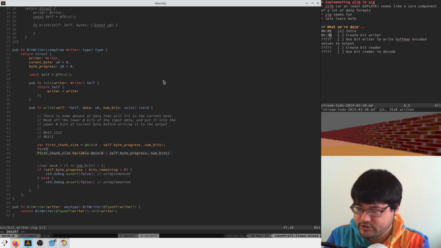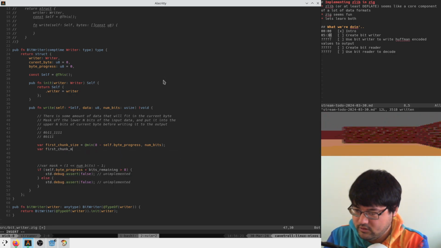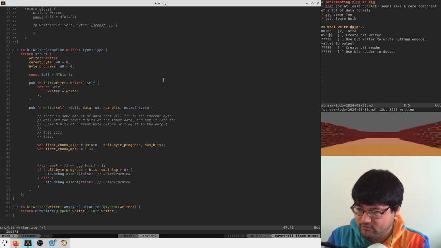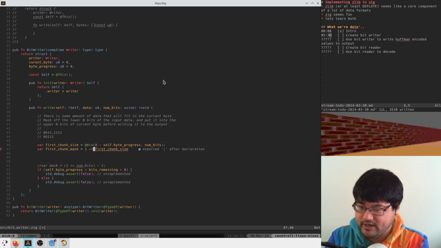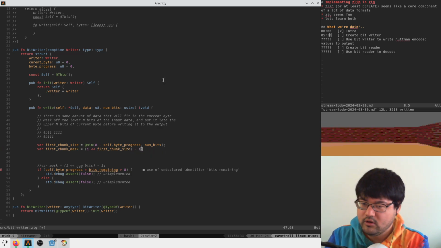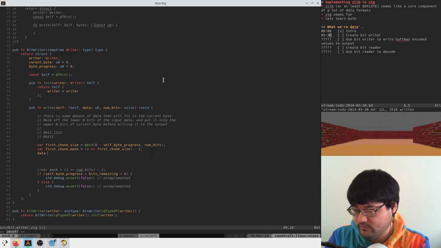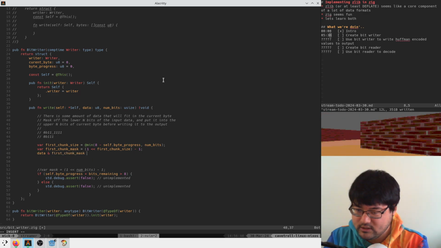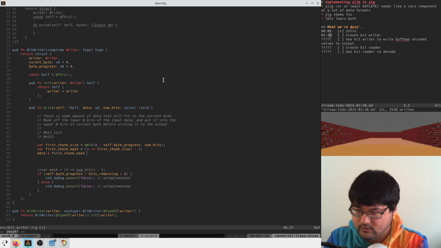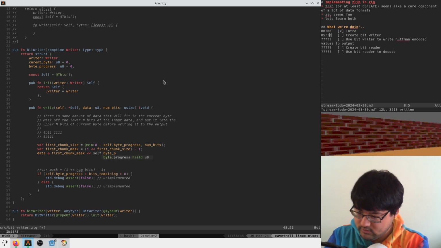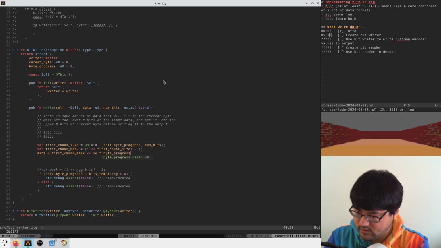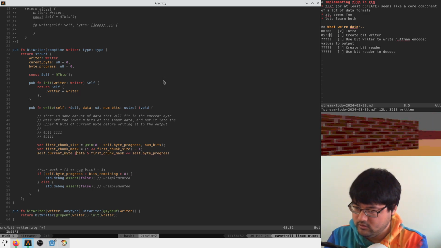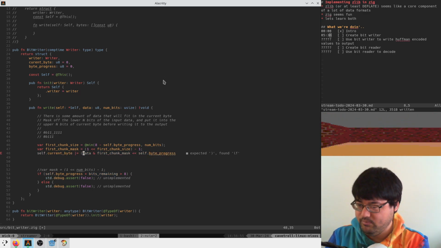So our first chunk mask is going to be 1 shifted left by first chunk size minus 1. We can apply that mask to the data. And then we shift this left by the byte progress, and OR that in. That might be right.